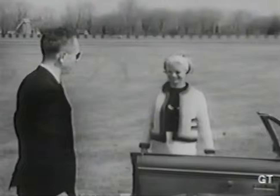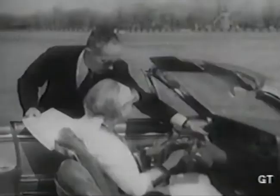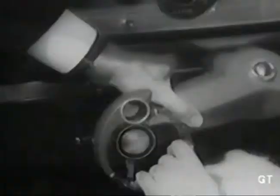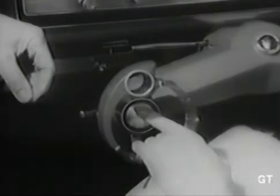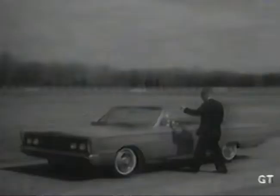Getting in is easy enough. Elimination of the steering wheel means additional room that is mighty important on entry and exit. Although the appearance may seem startling at first, the wrist twist steering control takes very little practice to get used to. Two 5-inch rings turn simultaneously and are manipulated easily with one or both hands.